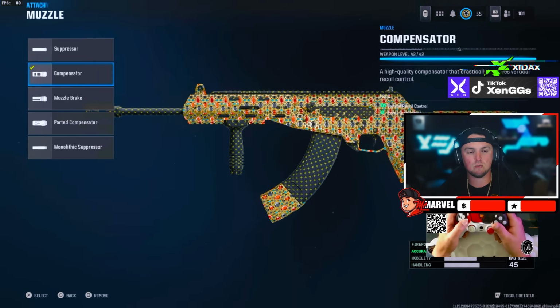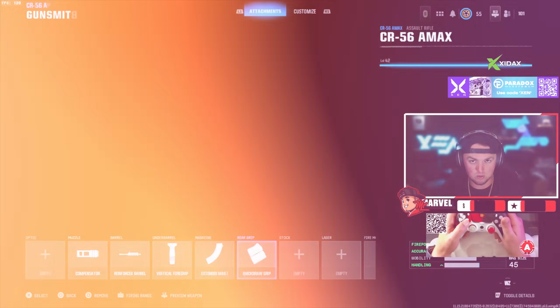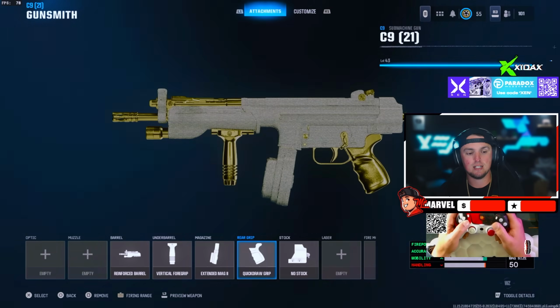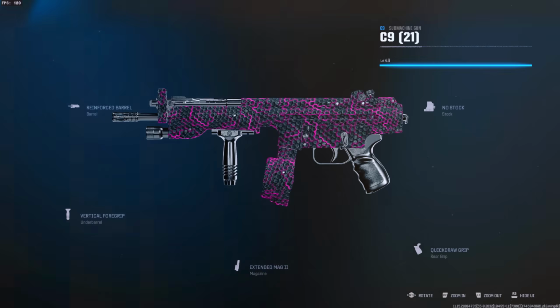For the AMAX, we're rocking compensator muzzle. I like the reinforced barrel here, vertical foregrip, extended mag 1, and the quick draw grip. And then for the C9, we're rocking reinforced barrel here, vertical foregrip, extended mag 2, quick draw grip, and no stock.